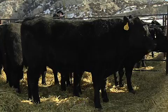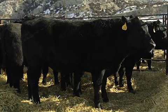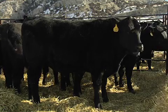Well, my brother-in-law has been using the bulls and I've seen the results and his weaning weights have gone up. And so I thought maybe it's time I better take a look at them and see if I can get my weaning weights to go up. I've seen some good quality calves here and I'm interested that Feltons have good cattle.